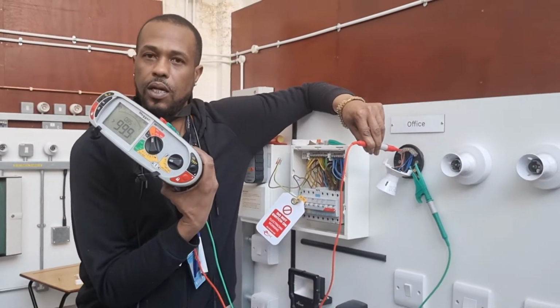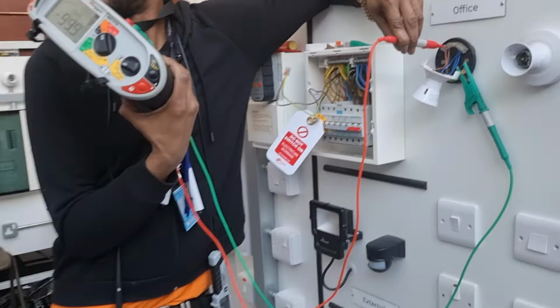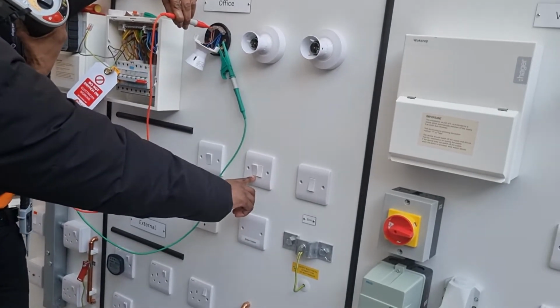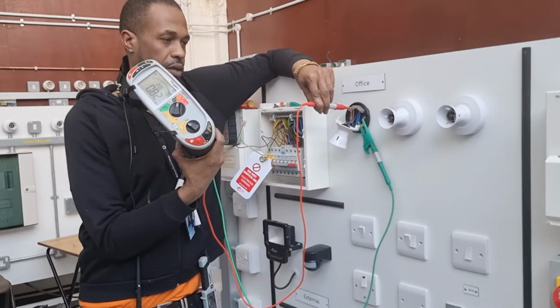Can someone just flick that middle switch for me? Just flick the middle switch for me. That one. Can you see anything in that? Yeah. Okay, thank you. So does that prove polarity? Yes. Okay, thank you very much.